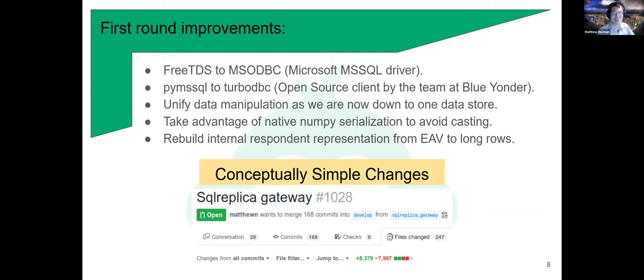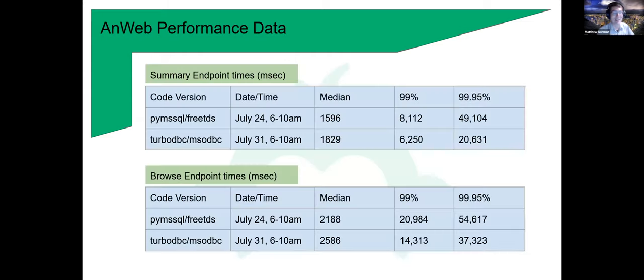I'm going to show you a bunch of results. Mostly they'll make sense to our team, but hopefully the meaning comes across. We went to our web layer, which sits in front of our backend, and we compared the performance. We're comparing one week apart because our traffic is highly based on days of the week. So these, I believe, are two consecutive Wednesdays. 6 to 10 a.m. is our busy time. So this is our peak traffic.